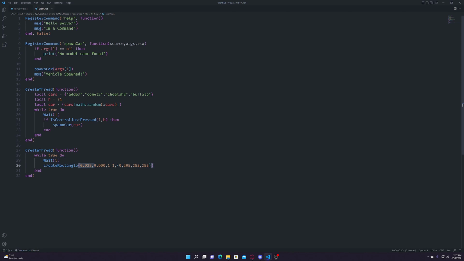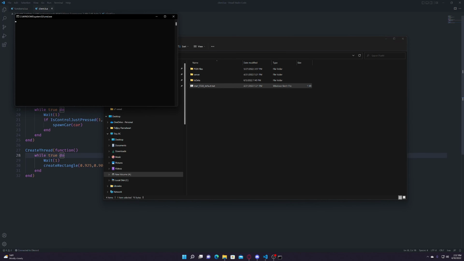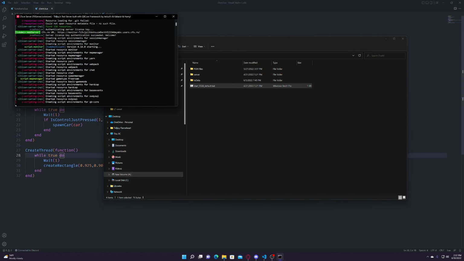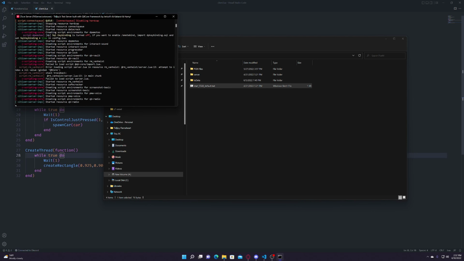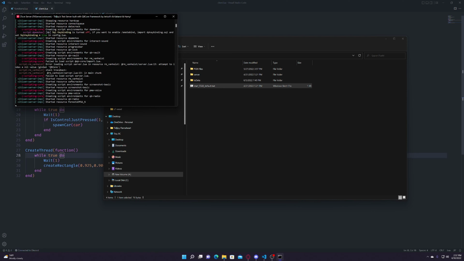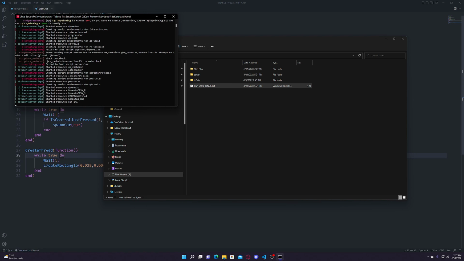You'd really have to mess around with these and restart your script multiple times to see exactly where it puts it, which actually we're going to do right now. So go ahead, boot up your server, and we're going to mess around with changing coordinates so you can understand how screen coordinates work. We're going to mess around with the width and the height, that way you can get a really good understanding of how the create rectangle works.